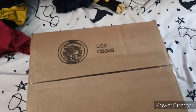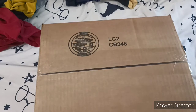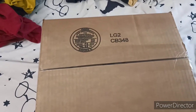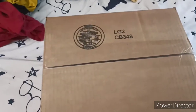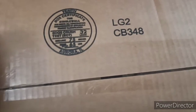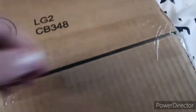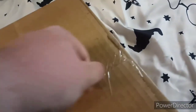Hey guys, what's up — Levi here, and today I'm back with another LEGO haul. I didn't think I'd get this package but here it is, so this is gonna be a short quick video showing you what I got. As you can tell, I wasn't prepared and I didn't have my knife with me to open this up. I know this is really amateurish to do this like this, but I bet you're wondering what's inside now.